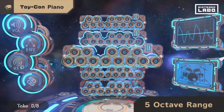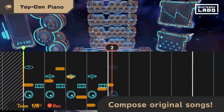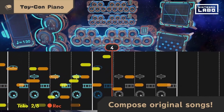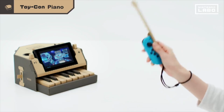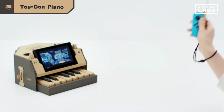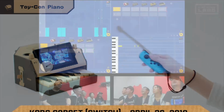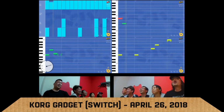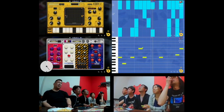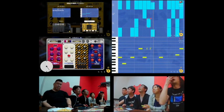That would be very interesting, just the fact that the Nintendo Switch can have its own music maker as well. I know there are some apps like, I believe, Musyncs that's coming out very soon, or that already did come out, that is like a music app for the Switch. But having an official Nintendo one also means that, hey, they're at least considering different topics, different ideas for kids to have fun and enjoy.